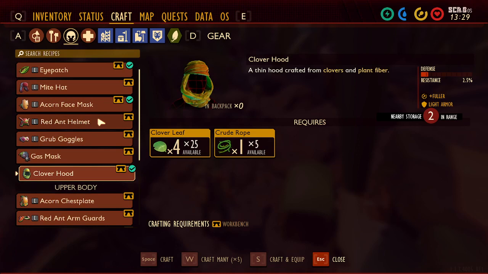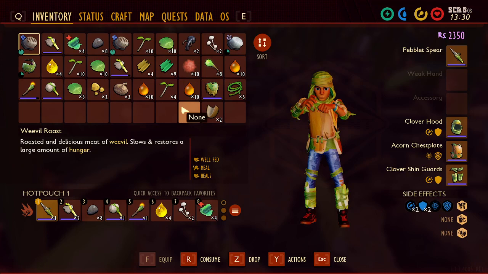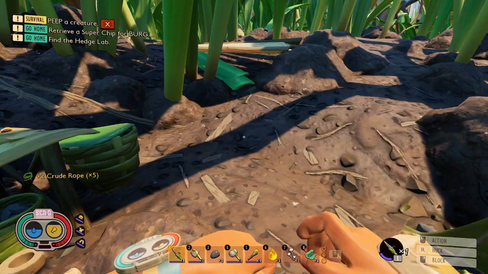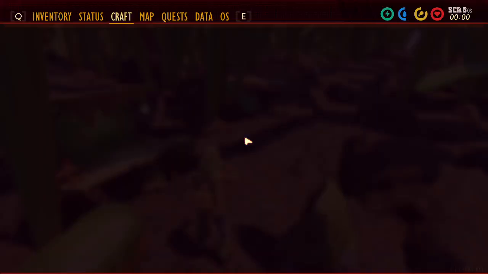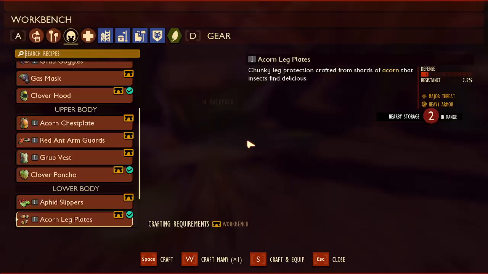Excuse me. Red ant helmet. That's what I want, that helmet. It's weak though. Resistance is weak as. Hauling strength, that's light armor, heavy armor. Let's just... Oh, I've got one. Do I? So. Where is it? That's that. Why is it saying I have it when I don't have it? Can't do it there, that's why. Right, here we go. So let's make one.